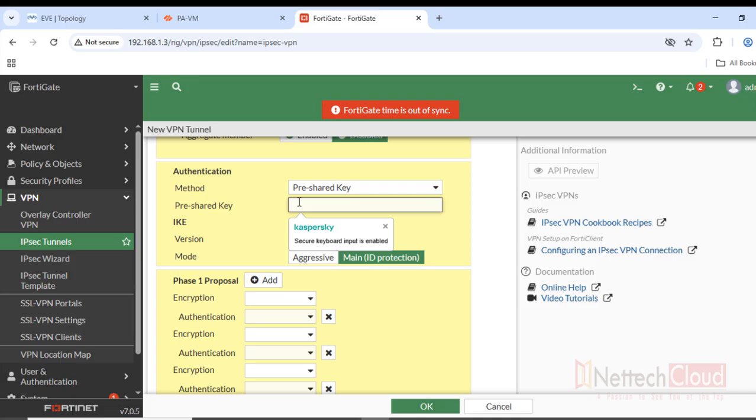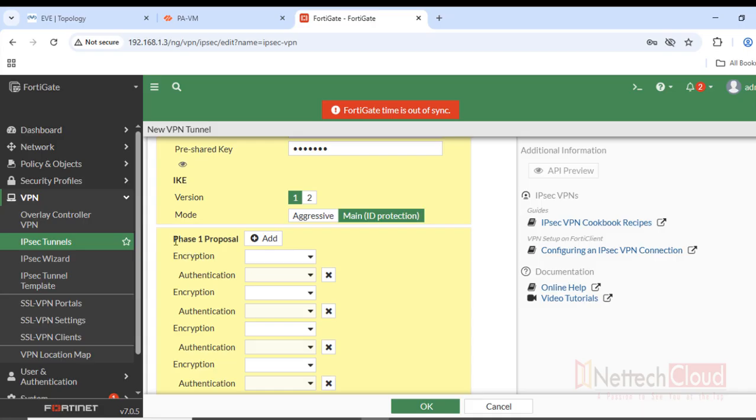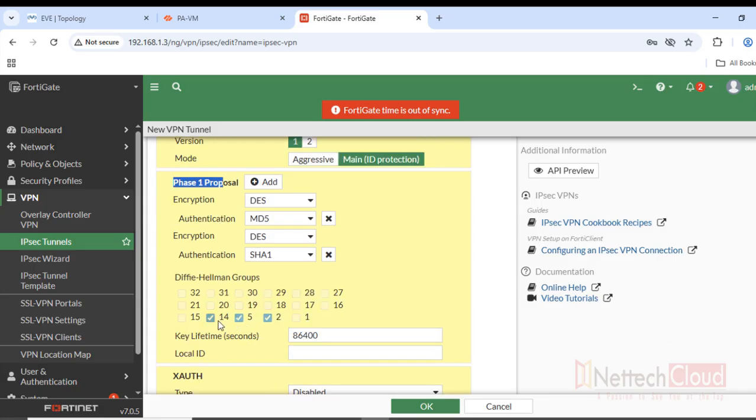Okay, so pre-shared key, yes, IKE version 1, IKE phase 1 proposal, encryption method, and see here. Now you understand why I selected this at the time of configuring the Palo Alto firewall. See here, there is no choice. You don't have a choice. And authentication, even if you select SHA-256 here, your tunnel will never come up. So just stick to MD5 and SHA-1. Get rid of other proposal messages. DH group 2, 5 and 14.